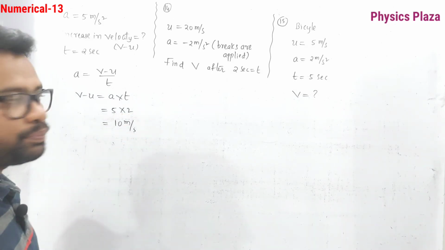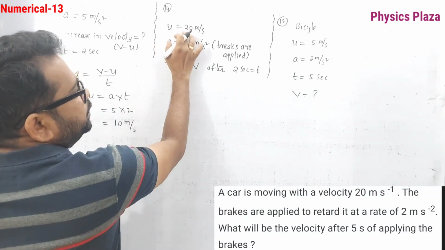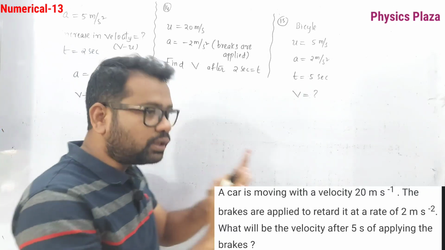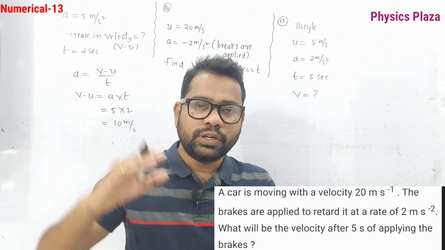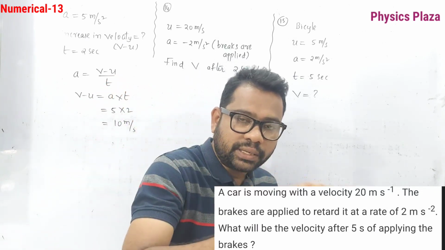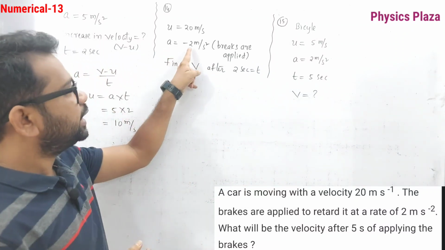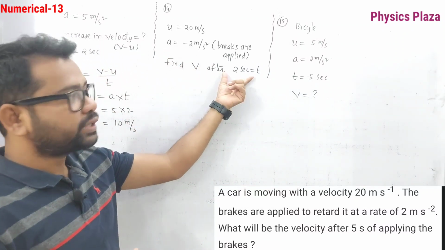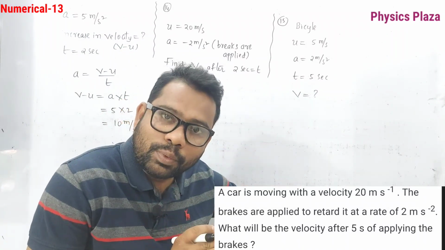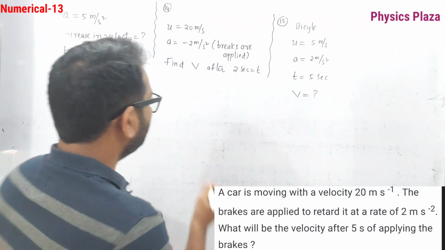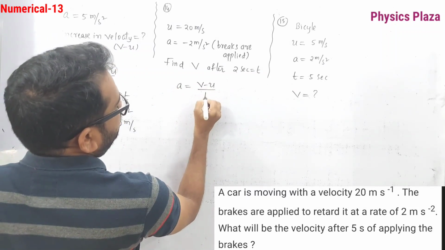That's it. Very simple. Now in the 14th question, a car is initially moving with 10 meter per second. Then brakes are applied. Children, when the brakes are applied, don't expect that the car will immediately come to rest. Its velocity keeps on decreasing, which means the car has retardation. That's why here it is given as a negative value. Then after 2 seconds, what will be its velocity? Whether the car will be stopped or still has some velocity. Look here. a is equal to v minus u by t.